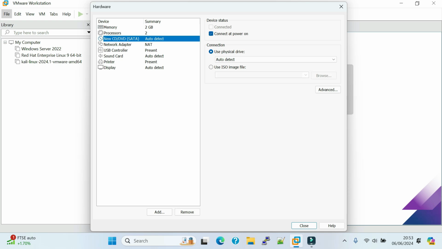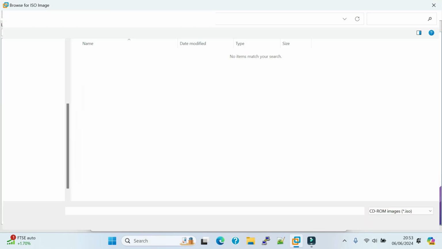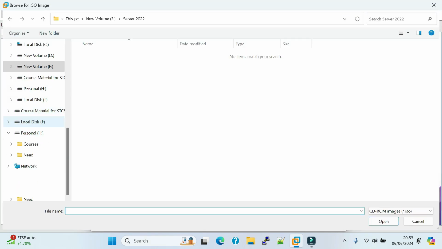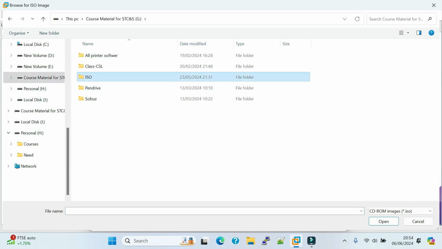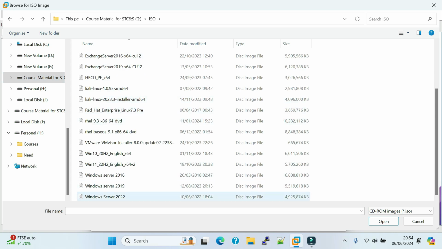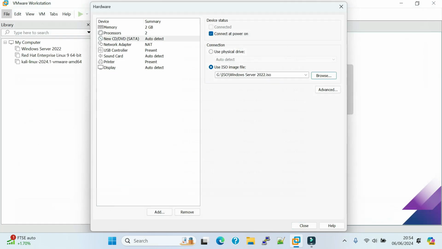In CD/DVD SATA auto detect, I will click here Use ISO image file and click on browse. Now I will specify the current ISO image for my Windows Server 2022. This is my Windows Server 2022 ISO image file. Open.